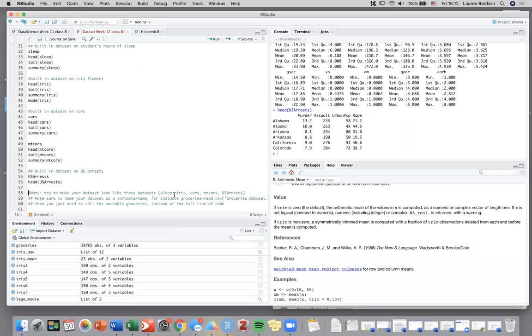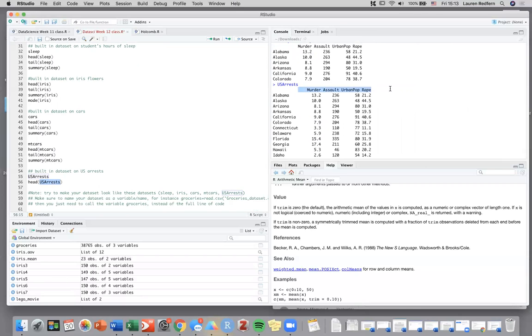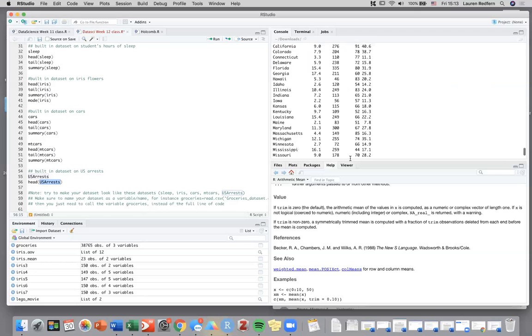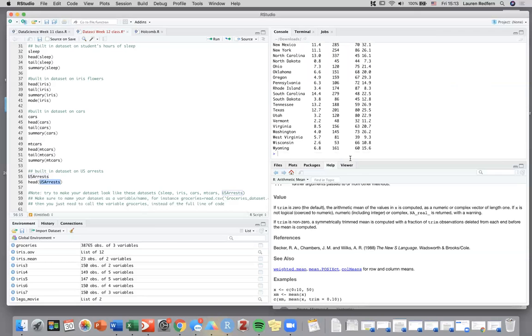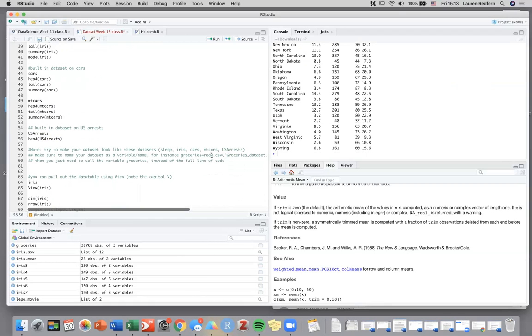And as a note, looking at these data sets, right? So looking at US arrests, you want your data to look similar to this, where there's 1 row of headings for the columns, 1 row of headings for the rows. Each column and row has valuable information. They kind of seem to be in all the same format. While it could have a lot of different rows or columns, it still looks to be really organized and easy to work with. We're not doing advanced data science. We're doing really basic data science. So having a basic clean table is pretty important. All right. So once again, make sure that you're naming your CSV file so we can call it again to look at.